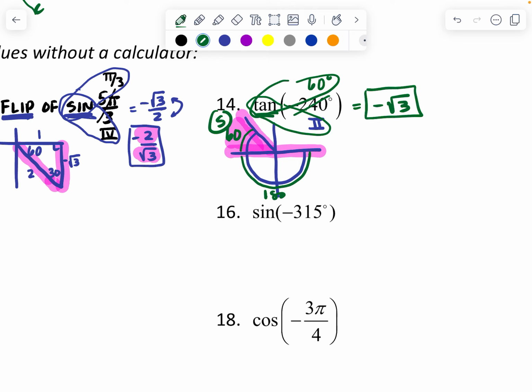Okay? And again, you guys, if you want to do it the triangle way, you know that you're in quadrant 2. This is a 60 degree angle here. That's your reference angle. So that means that this one's 30 and this one's 90. Across from the 30 is a 1, across from the 60 is a radical 3, across from the 90 is a 2. And then this guy's going to be negative. And if you want to find tangent of 60 degrees, so here's your 60, right? Tangent is opposite over adjacent, which gives you that negative radical 3. Okay?